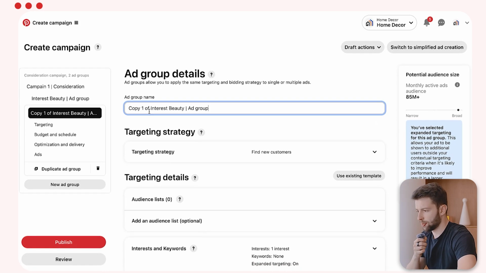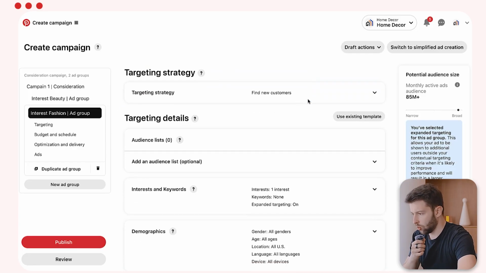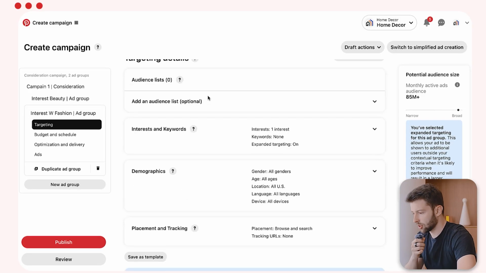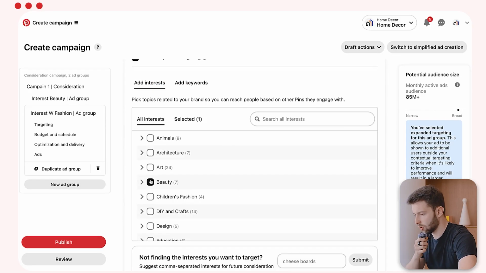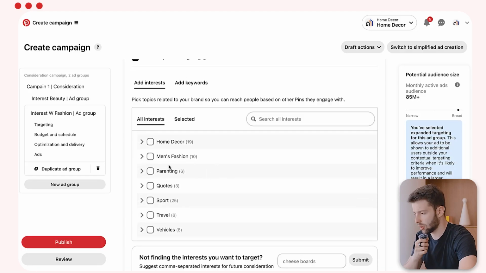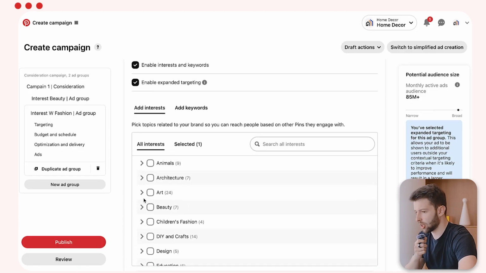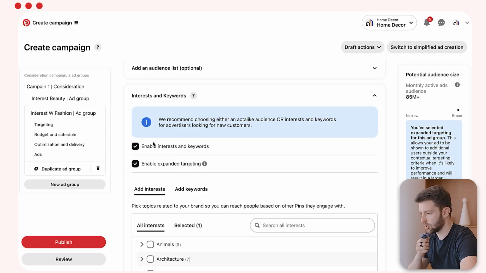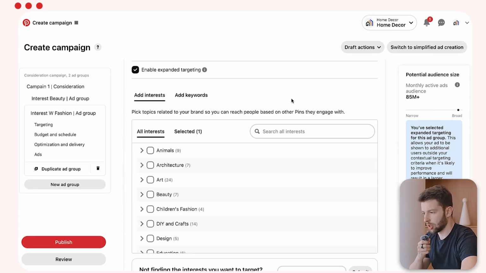And also I can split my interests into two different groups. And here, if I want to try women fashion, for instance, I can put women fashion here. And after that, select my interest here. But the goal at the beginning is to select interests that are related to your industry, but you can be large, because sometimes you can have a big surprise with some interest that works. But yeah, you can select a group of interests or just related interests. And so now you have a nice setup for the interest.